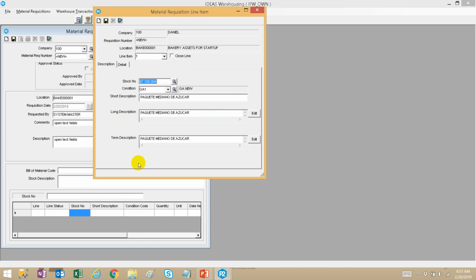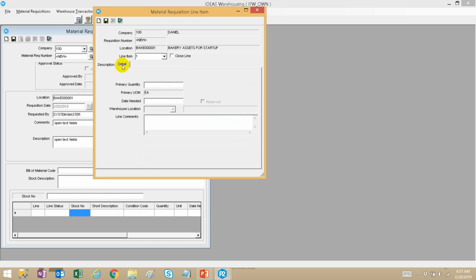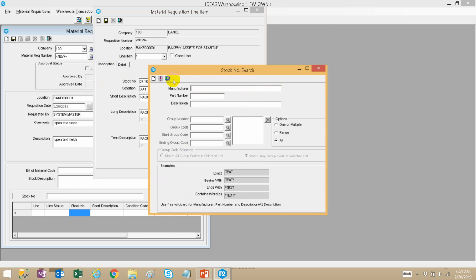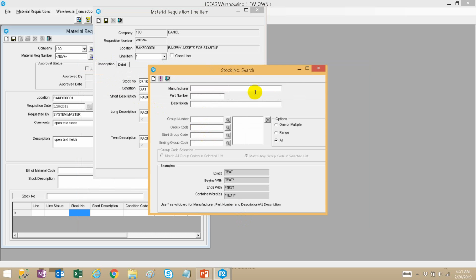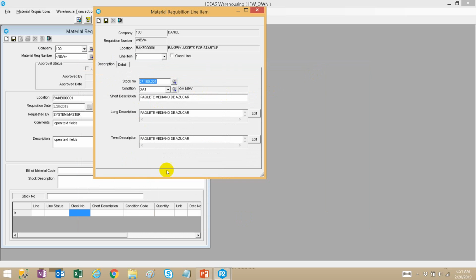In this case, I'm going to get this item here, and then I'm going to say I want 5 units of that. So you see the stock master is involved here. This is master data that needs to have been entered before I go into this process. If the stock code does not exist in the stock master, I cannot really request the material because the code is not available. So in that case, the end user would have to request that the code be created.